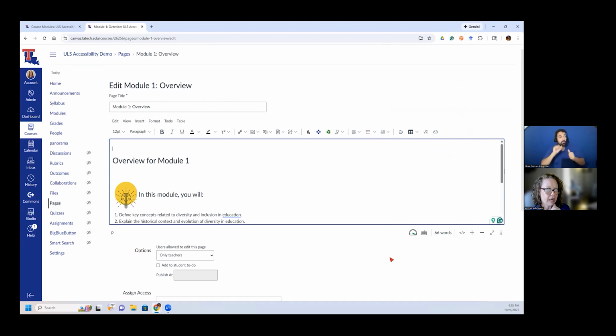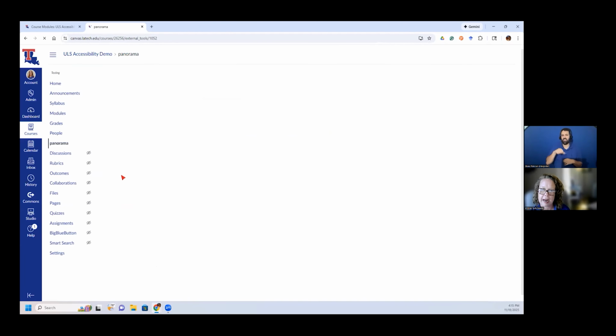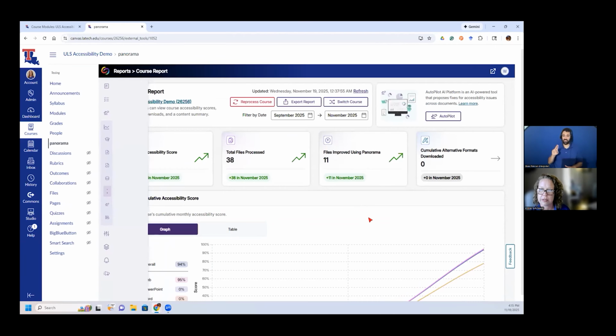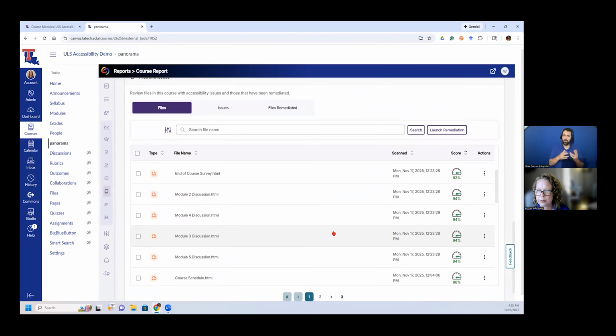So that means that when you're creating new things in Canvas pages, you can check them as you're creating them, because it will throw up flags when you have an accessibility issue. Now I want to go and look at some of my other pages that I had in the Yuja Panorama dashboard, and work through a few of these smaller issues and show you.